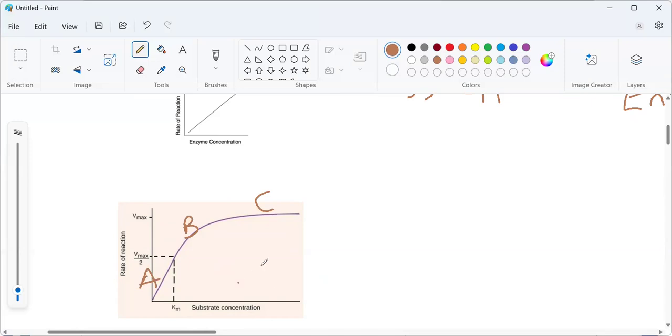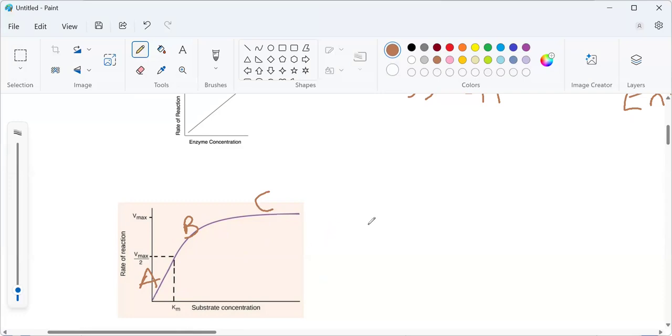When you look at the order of reaction, the velocity of the reaction is almost proportional to the substrate, which we can call S. When S is less than the constant, the rate of the reaction is said to be first order with respect to the substrate. When the substrate concentration is greater than the constant, the rate of reaction is independent of the substrate concentration, and the reaction is said to be zero order.